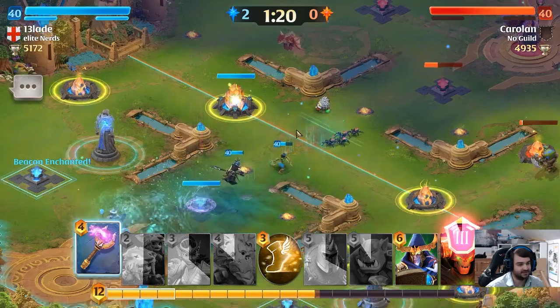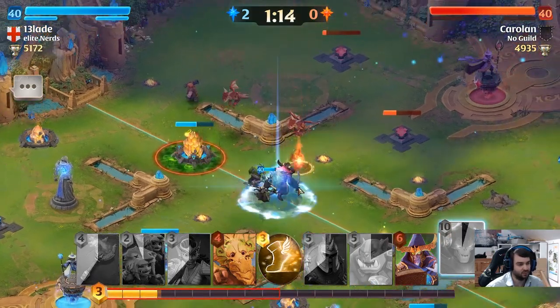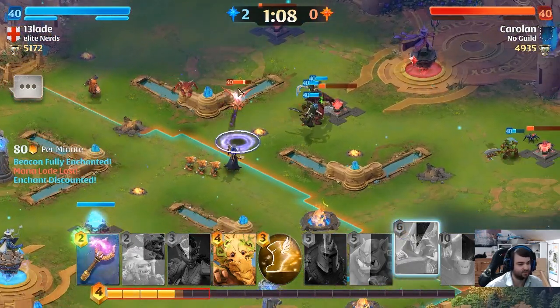Okay, so this guy's gonna counter us in the middle. So we're gonna need something big, like an Orc. And we're gonna drop the behemoth as well. So behemoth with Warlock behind should be pretty powerful. Drop some scouts. Oh, sorry, it's a Reaper, not a Warlock. Yeah, so we'll drop some scouts and an actual Warlock.